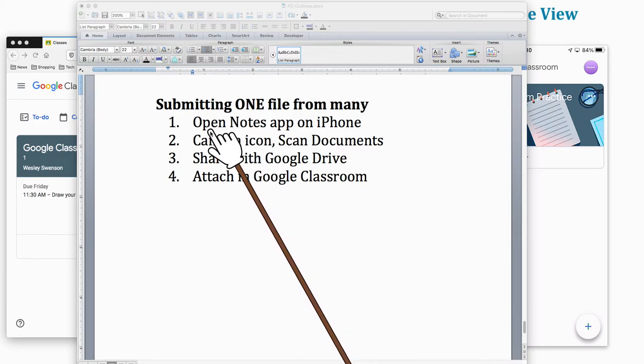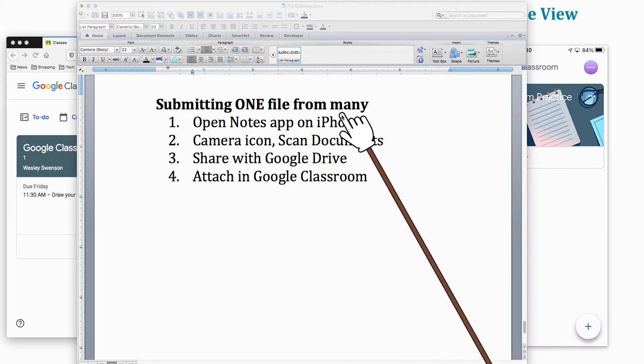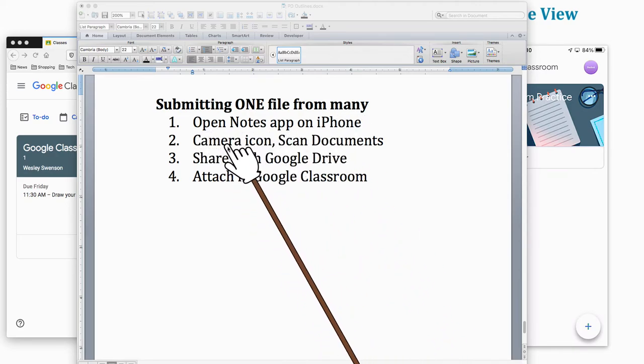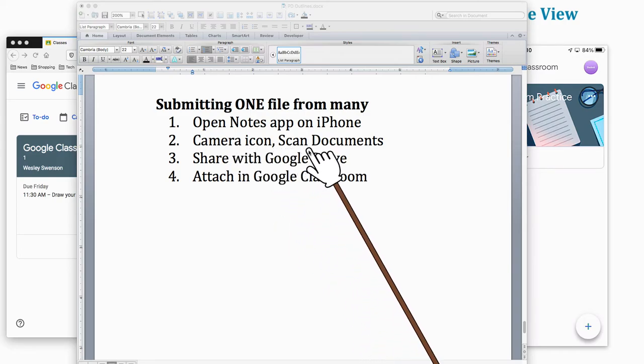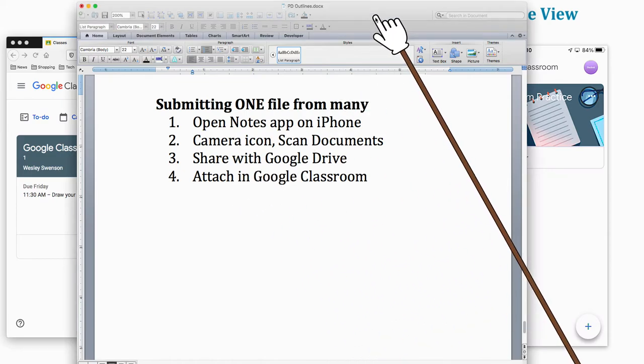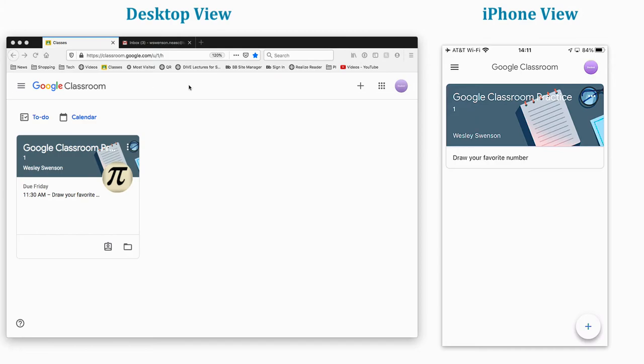So first off, the steps. This does require an iPhone, and we're going to open the Notes app on the iPhone. We're going to tap the camera icon and we're going to scan documents. Then we're going to share that with my Google Drive, and last I'm going to attach that in Google Classroom. So let's go ahead and work on this.